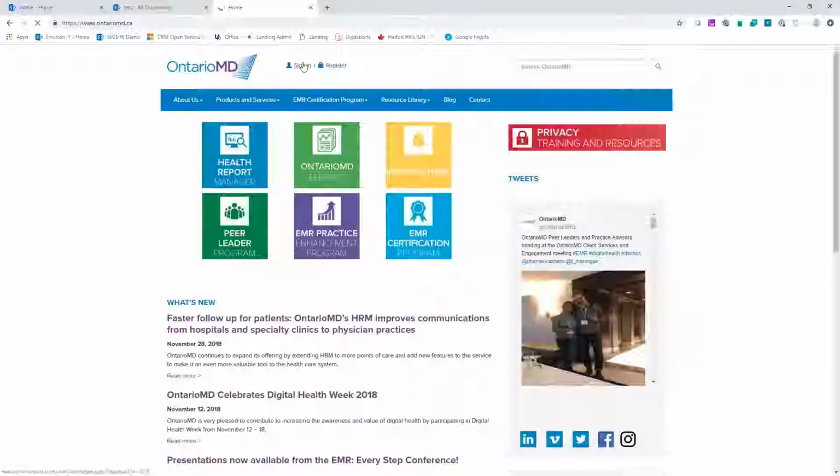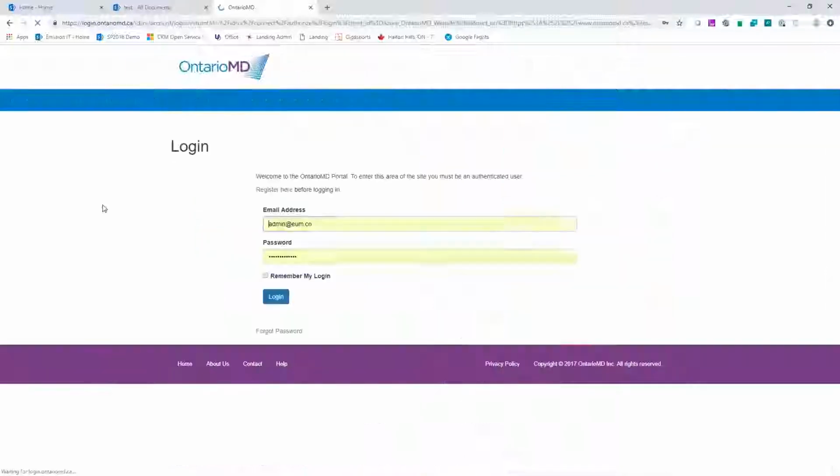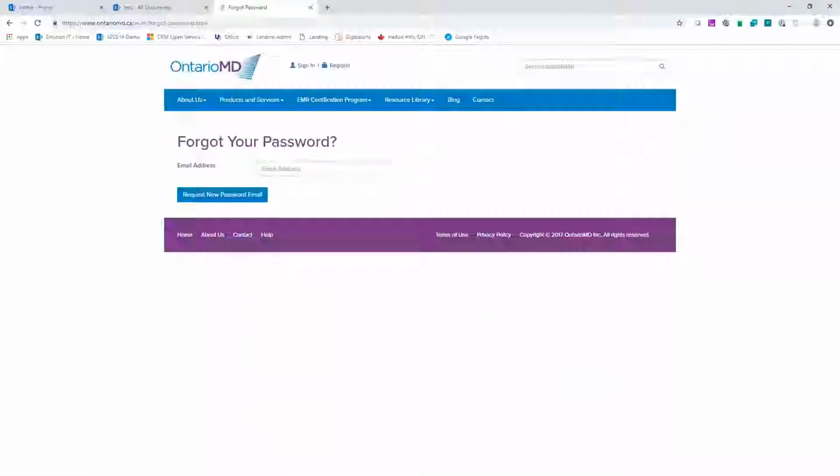So I can come into the sign in link here and it will take us over to our Extranet User Manager product. Now it's been branded, so it has the Ontario MD branding in there. It doesn't look like our product as part of that. If I have an account already, I can sign in. If I don't, I can come to the forgotten password. If I don't remember my credentials, maybe I don't sign in here very often, I put in my email address, request a new password email, and boom, I can go through and reset my password. So it's important to have that self-service component to it.